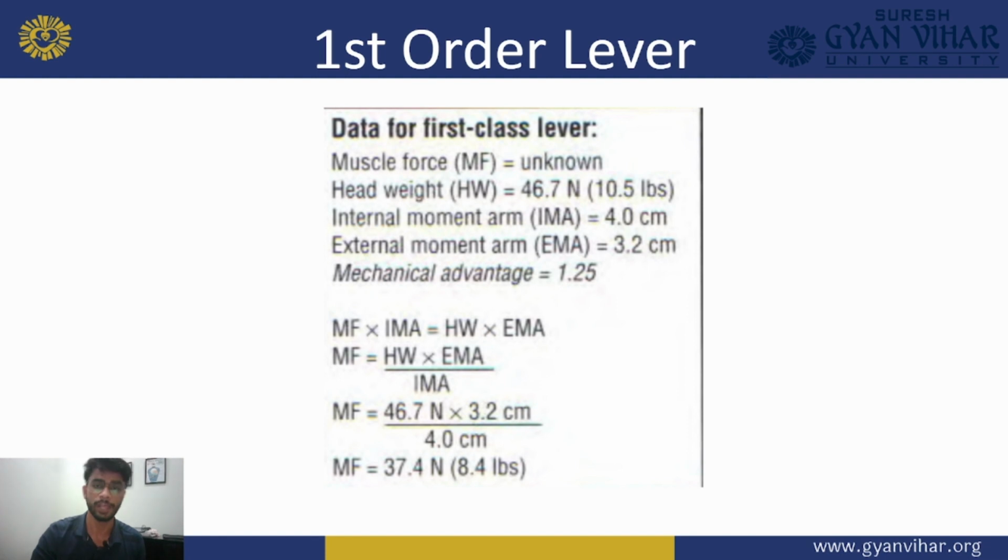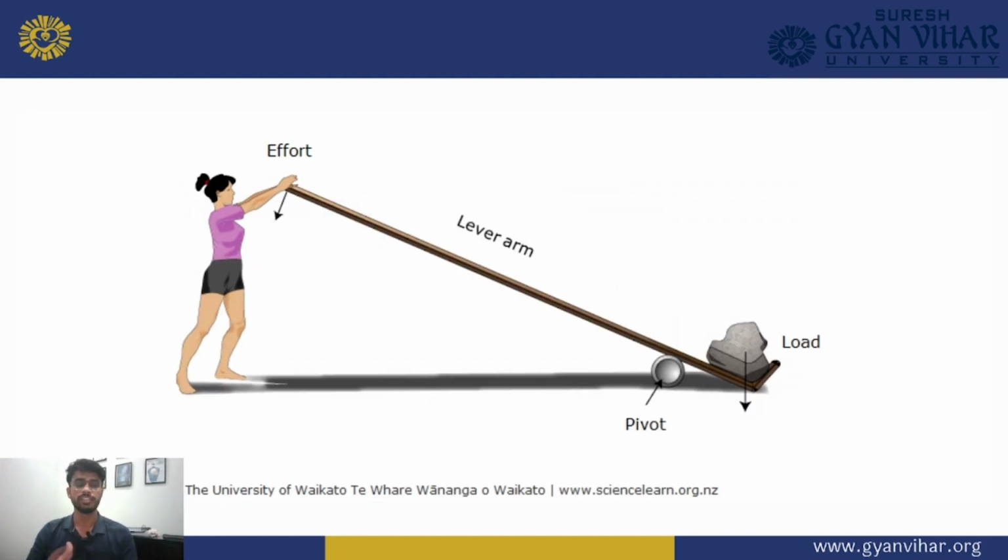Now moving on, as you can see in this example also, the lady is pulling the lever arm downwards and the load is lifted. So the lady is putting less effort and the load gets lifted up because the distance from the pivot to the effort, which is a moment arm, in the case of the body we'll say it is an internal moment arm, is more than the external moment arm. As you shift the pivot point to the left side, the internal moment arm will decrease, and the lady has to put more effort in order to lift the load.